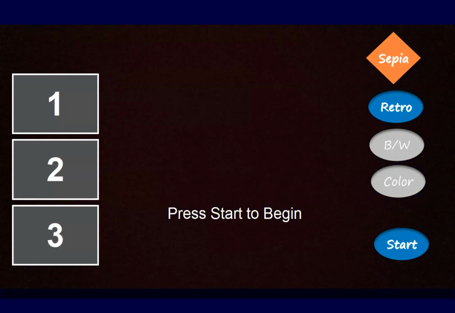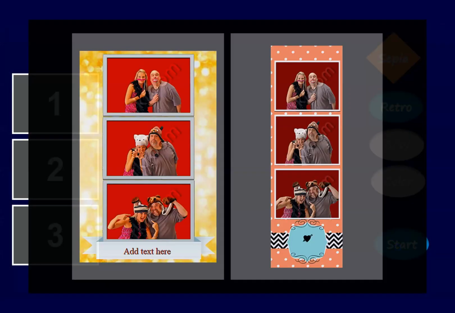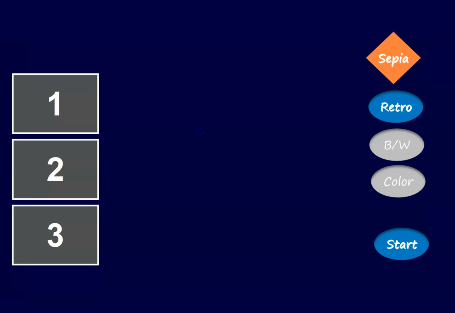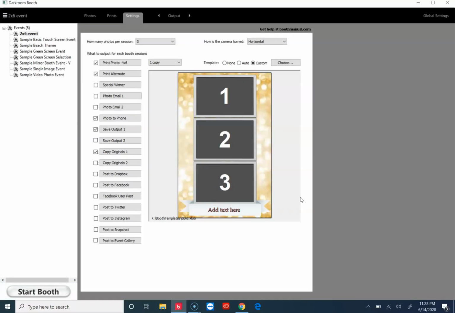I'm going to show you now, if I click start booth, it will give me the option here. So I'm going to hit start, and it gives me those two options. There is no arrow because there isn't a third or fourth photo strip there. So keep in mind, if you do want to offer this option, make sure you bundle it into your packages, or you can just tell the customer it's X amount of dollars to make an additional photo strip. Totally up to you, but that is how you add in your print alternative option.